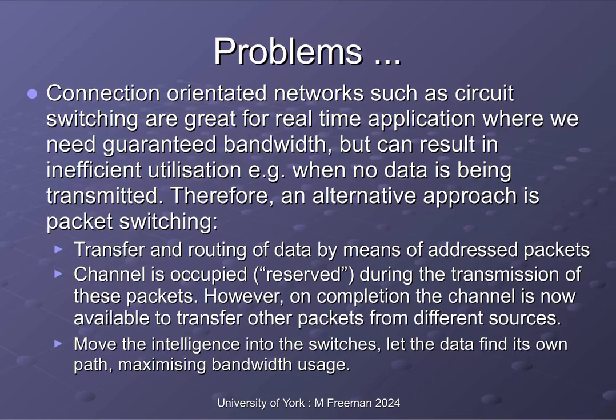Connection-oriented networks such as circuit switched networks are great for real-time applications because you get the full bandwidth of that channel. As long as you're connected to that circuit, it's yours, and you get the full communication bandwidth. Obviously, the downside is typically you don't use that channel all the time. You'll have peak periods where you do, but sometimes the channel will be idle. That results in poor utilization.